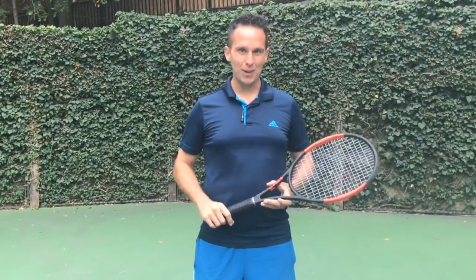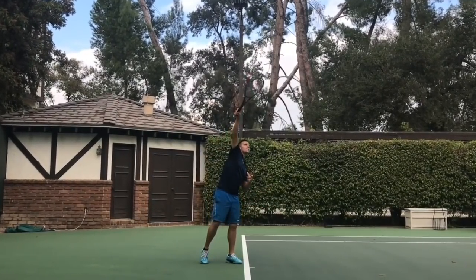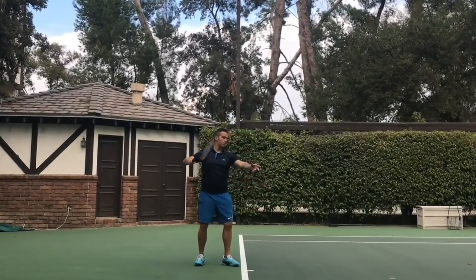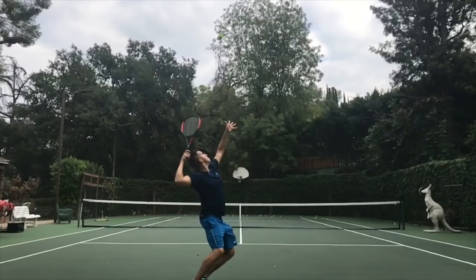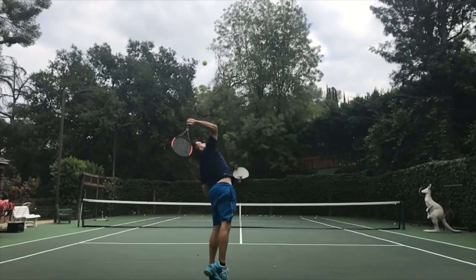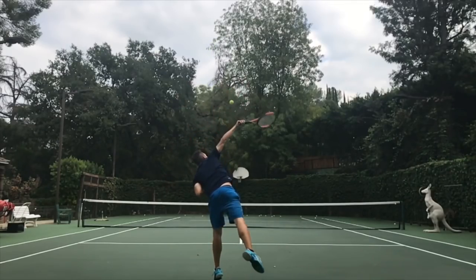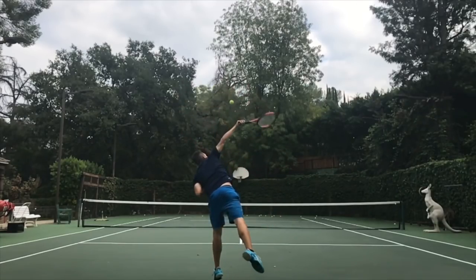All right, so let's dive right in with some shadow swings and get started. Now, a great way to visualize this is to imagine that you're throwing your racket up and out at the ball. Kind of like you're going to throw your racket over the side fence, just about parallel to the baseline. And as you do that, your arm is going to fall comfortably to your hitting arm side, just like this.